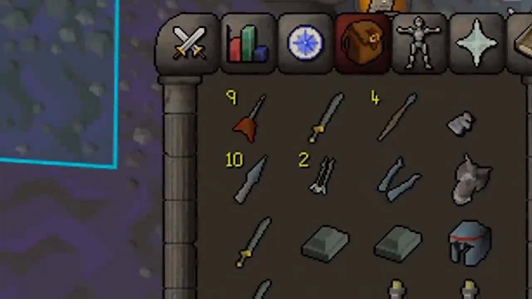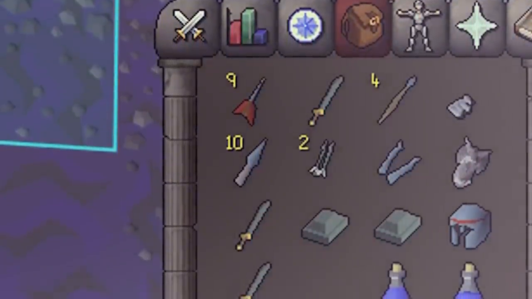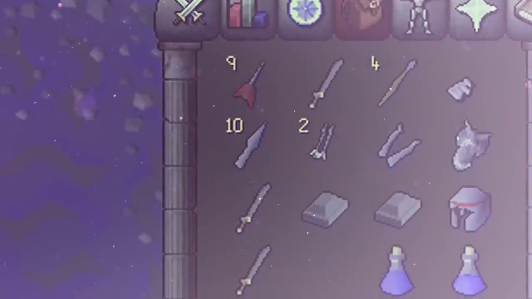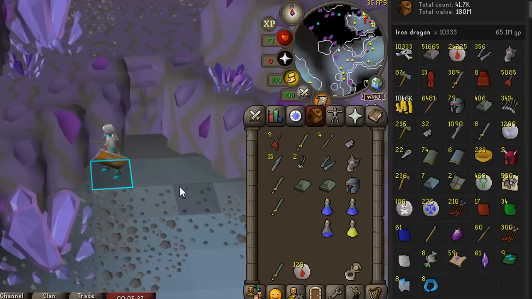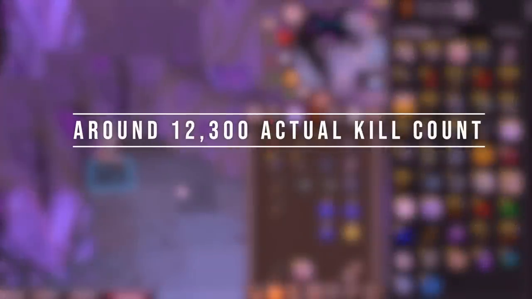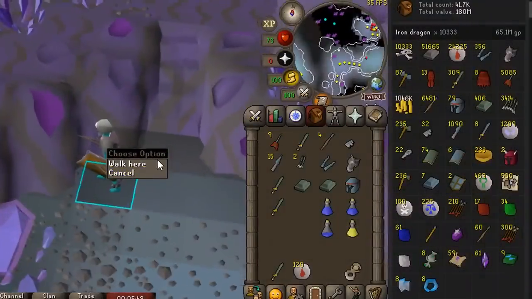After 10 months of logging into 5 accounts on and off at a time, killing 10 dragons an hour, I finally got it. And what's even better, I'm the first Ironman defence player with this thing. This is the final KC according to Loot Tracker, 10,300. Now that's around 1,000 off due to the world hop issue I was talking about earlier. So that's 11,300 plus maybe 1,000 on the alts here from KC. And that's going to put us at about 12,300 KC in total for the Visage drop. Just a little bit over rate.